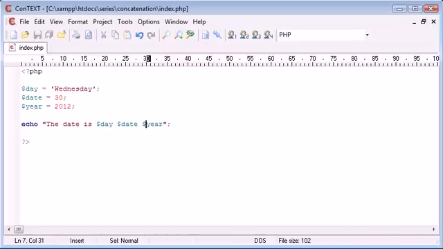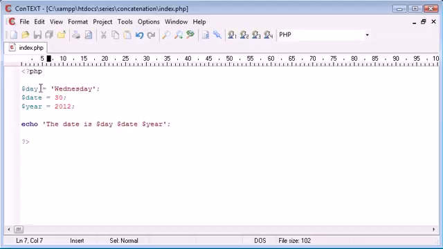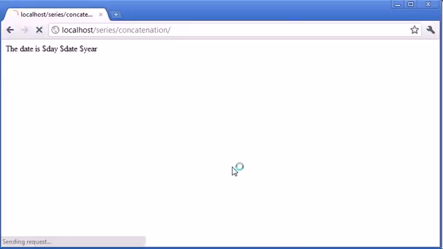Now you might think that this will output $year. In actual fact, if we had single quotation marks, you can see what happens. You can see that it's literally outputted the $ sign day, the $ sign date, the $year, when in actual fact we want it to reference these three variables here. So all we do is change these to double quotation marks, and you'll see that that magically updates itself and puts the variables in there for you.